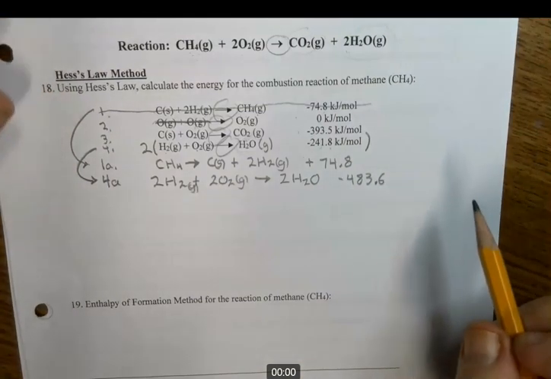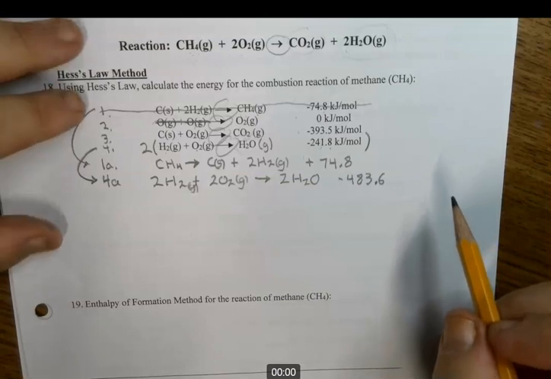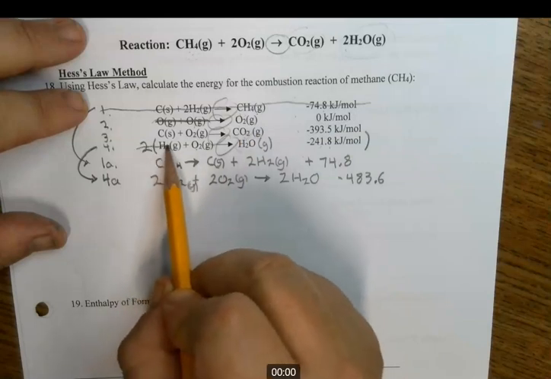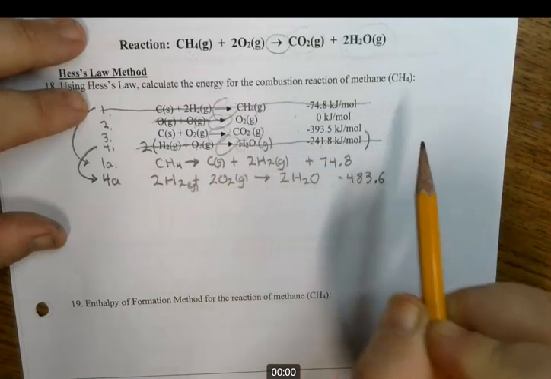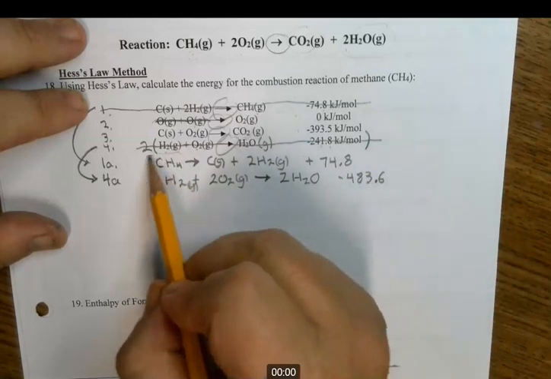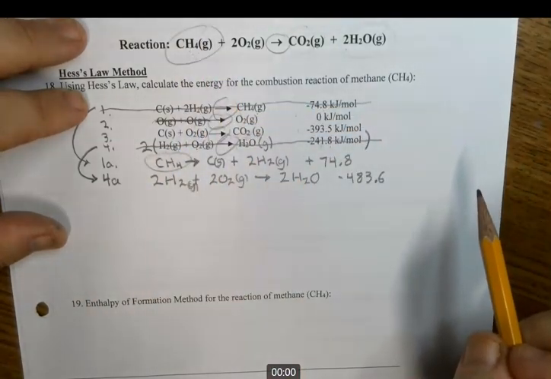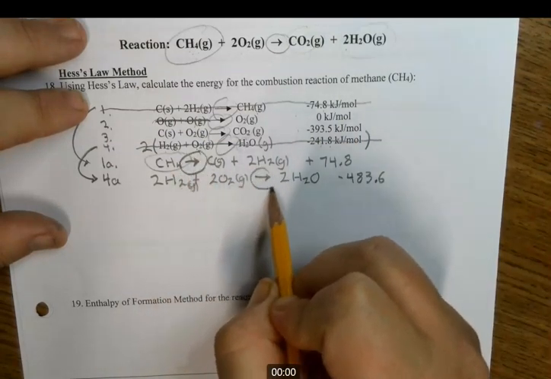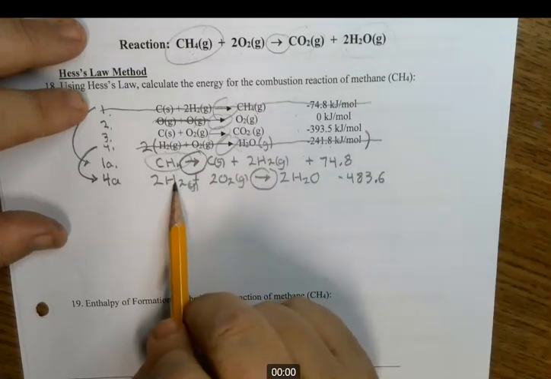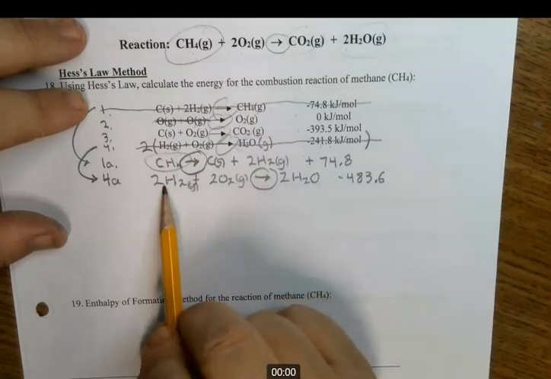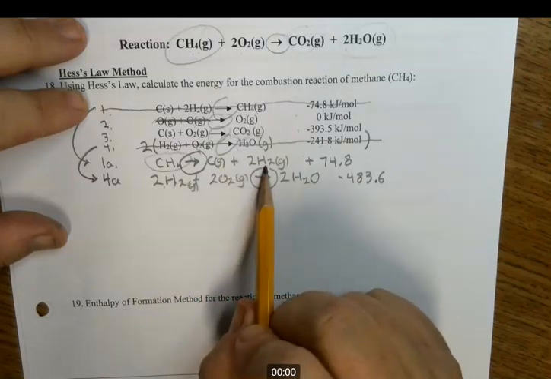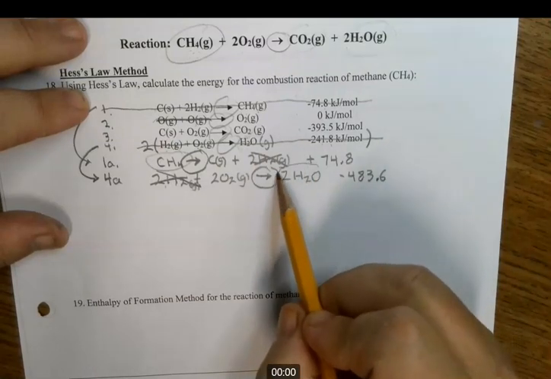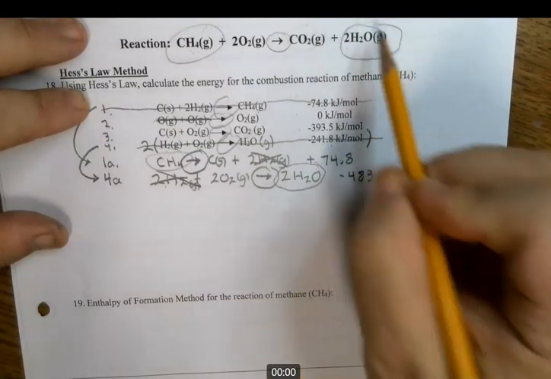Okay, so let's see how things now cancel out. So we still have these 2 reactions here. Well, I'm going to put a line lightly through this reaction. Okay, so we have CH4 here and CH4 here. That's good. And again, I want to circle my arrows so I'm clear where I am. We have 2H2 on the left side of this arrow in 4A, and in 1A we have 2H2 on the right side, so those 2 are going to cancel out. We do have 2H2O on the right side of the arrow, and we have that up here, so that's good.